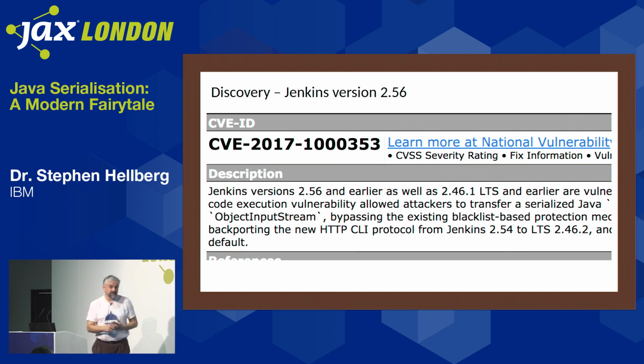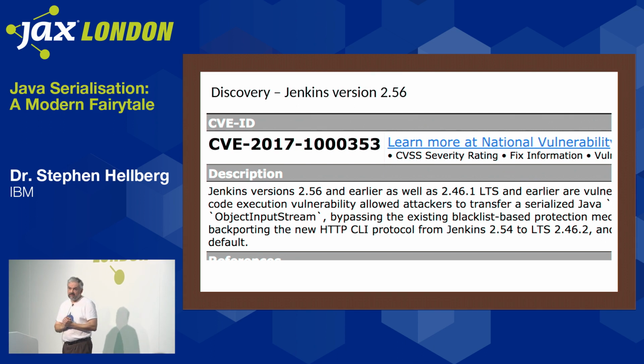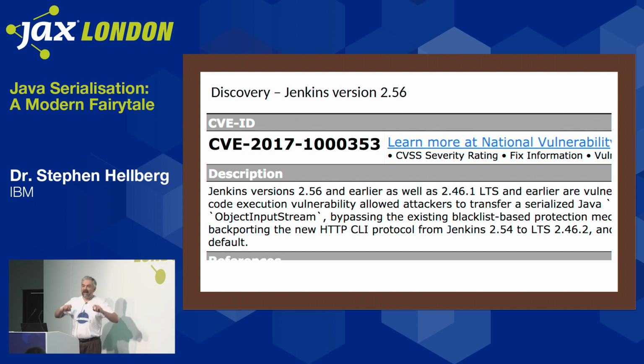And in fact, some of those systems are actually prepared to give away a lot more information than we might like. So, a Jenkins instance in its headers actually identifies what version of Jenkins is running. Well, it's not that difficult to go and find CVEs that connect to those particular versions, and you can start to get a feel and a shape for all those classes which can be known then to be present on the class path of those sorts of instances.